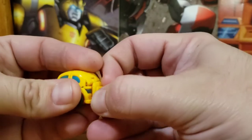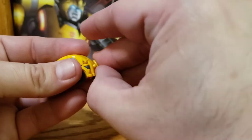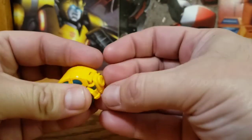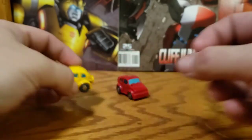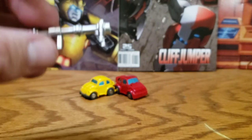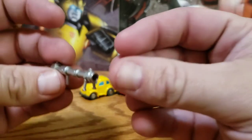Or if you want to switch it out for robot mode, if that's what you want to do, you can do that. But I like to just leave the spare tire look on there, and I'll probably maybe paint it eventually too. That's cool, but options are always good. And that's Bumblebee's accessories.